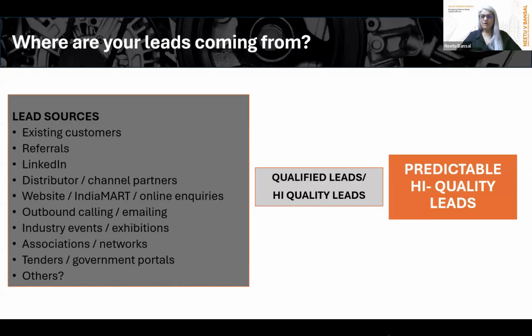Can somebody tell me what is the difference between a lead source and a predictable high quality lead source? Anybody? So Hussein: qualified leads could be gotten from anywhere, but predictable high qualified leads means, according to my point of view, that I know for a fact that if I am consistent with this particular source, I'll get an X amount or X percentage of predictable quality leads, so recurring leads per month. Absolutely. Perfect, Hussein.